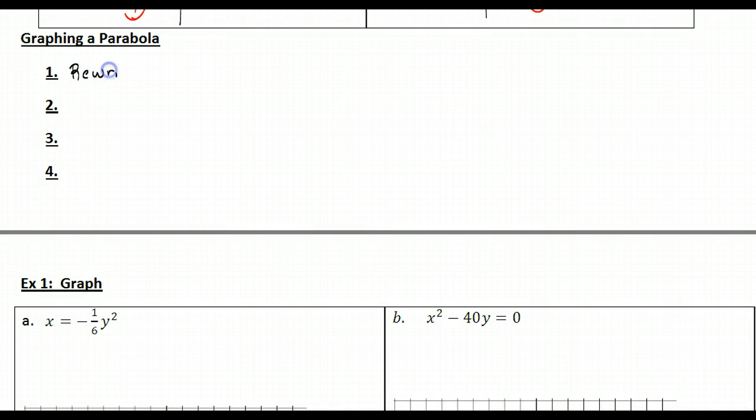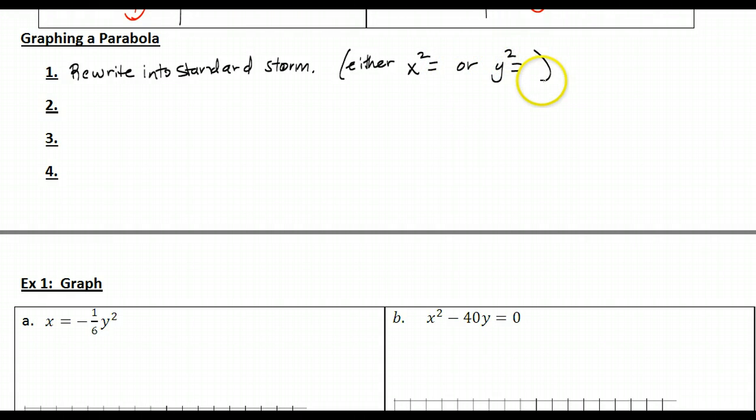And today, standard form is the new thing that we just learned. So I'm going to rewrite it in standard storm. I am recording this during the first snowstorm of the year, so you can tell what is on my brain. Rewrite in standard storm. Alright, anyways, it should have been standard form.